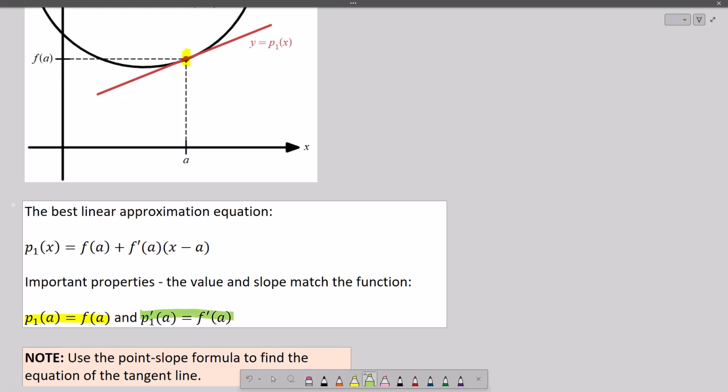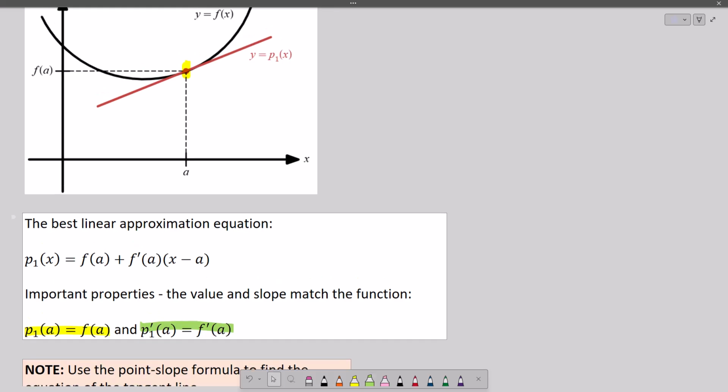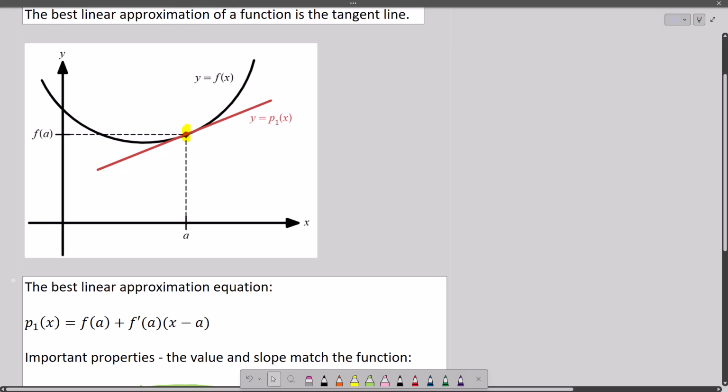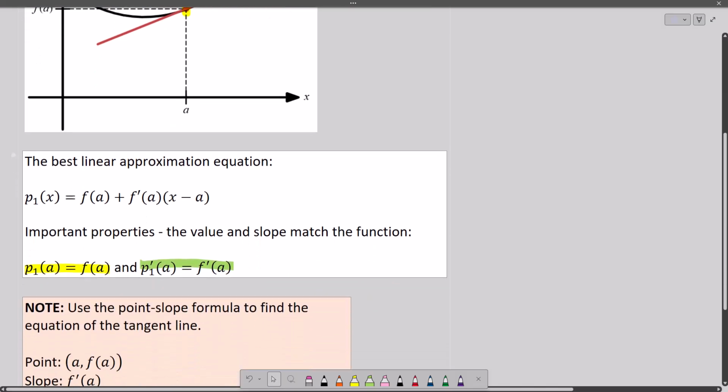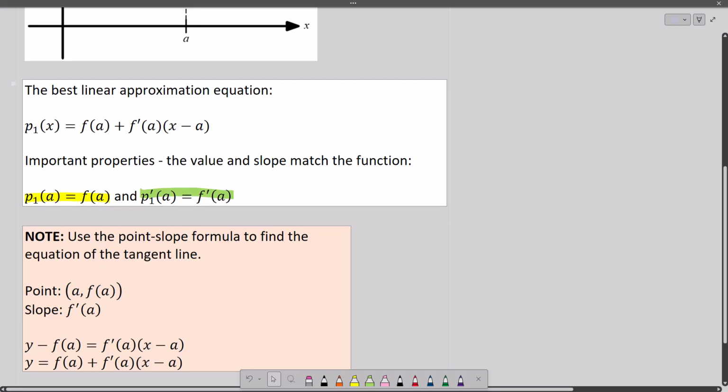So the tangent line is only a good approximation because its slope, the slope of the tangent, is the same as the slope of the function. So when you're looking at this curve, the slope of the curve is the slope of the tangent line. So the slope of the curve and the slope of the tangent line match. All right? So that tells us that these two things match for your polynomial that's approximating and your function, same value, same slope. Okay? That's why it is the best linear approximation, because it matches in value and it matches in slope.